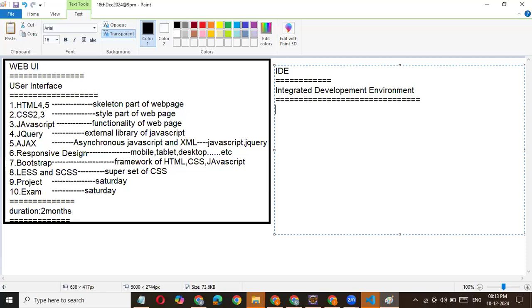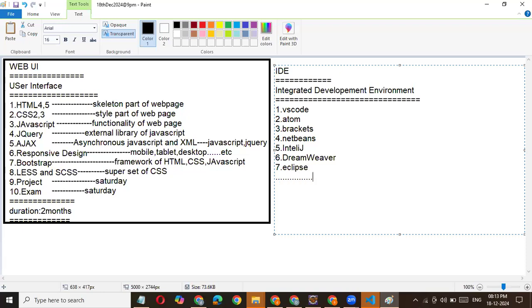In this, we have so many IDEs: Visual Studio Code, Atom, Brackets, NetBeans, IntelliJ, Dreamweaver, and also Eclipse.